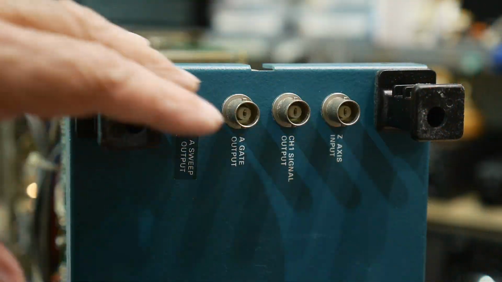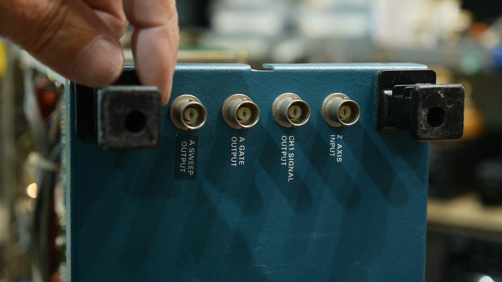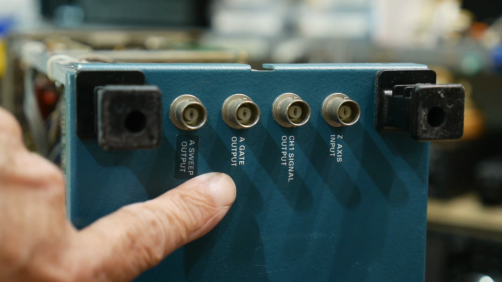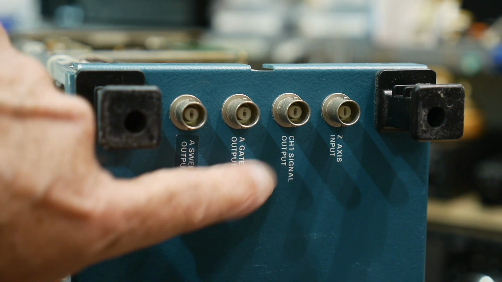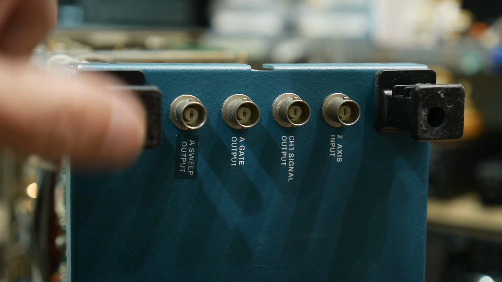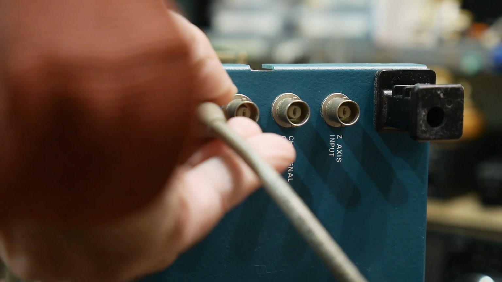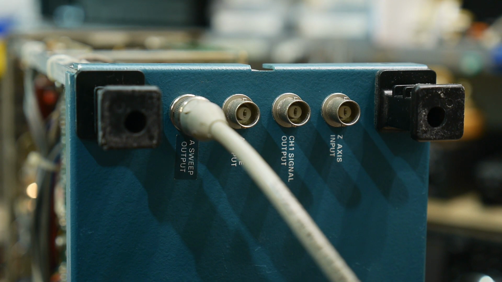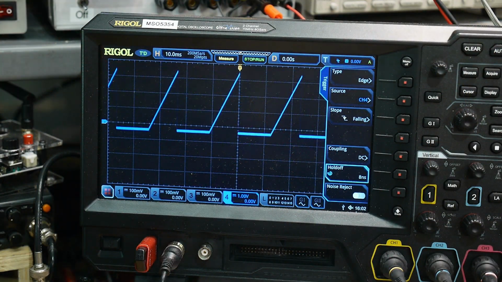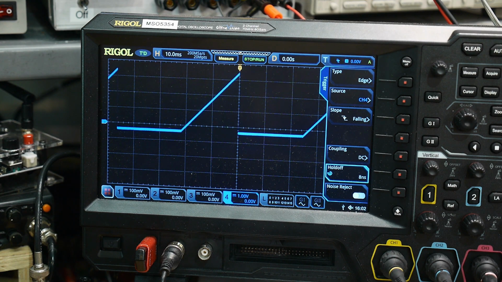All right, we can do a couple things here while we're waiting for the high voltage parts. We have a sweep output, and we have a channel one output. Okay, so let's take a look at the sweep output. We'll connect this and take a look at it on the scope over here. And there we go, the sweep. I'm going to change the horizontal time base of the oscilloscope, and we can see that our ramp changes. So this is the horizontal sweep of the oscilloscope, slow to fast. So that's working very well.